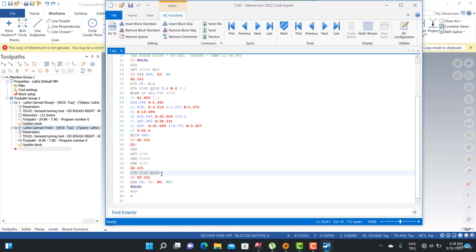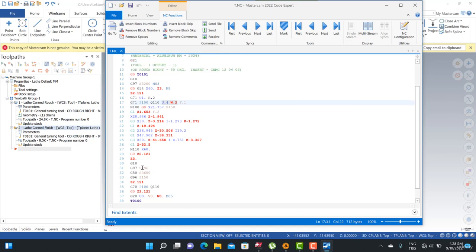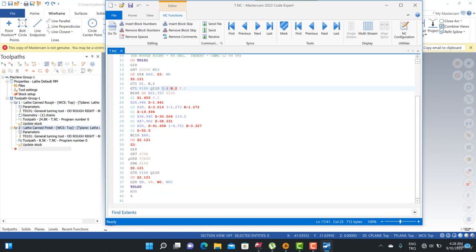Okay, this is my function to be able to get the left area. This is uncut chip thickness. Here I need to cut that part by using only the G70 function. Okay, this is the G70.